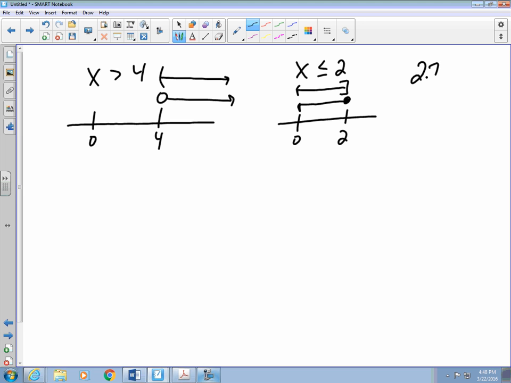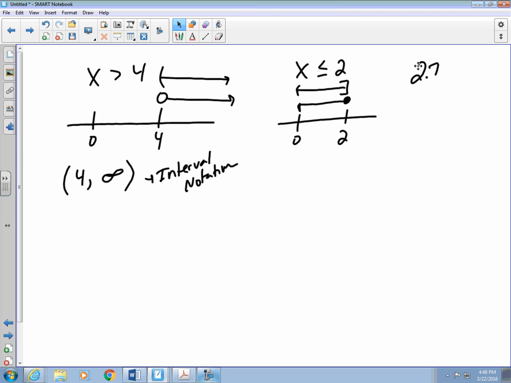Also, some other notation things. We call this interval notation. So if something's greater than 4, it is going to be 4 or larger. And this says the exact same thing. This is called interval notation. The reason why I have parentheses for both of these is because it's greater than and it does not have equal to. And infinity, since you can never touch infinity, it's also parentheses.